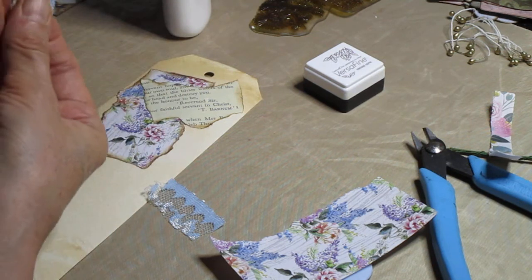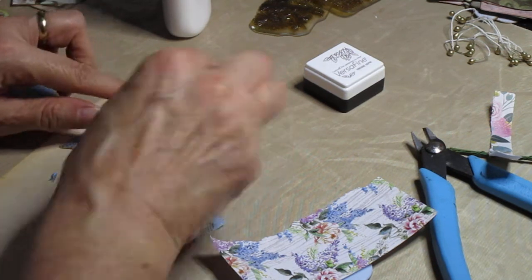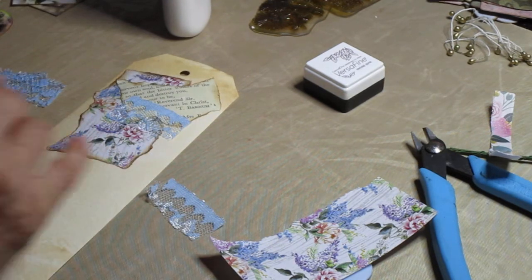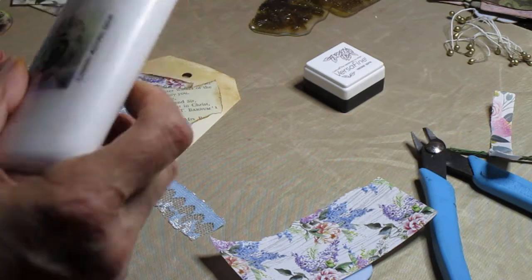Right, so that's a book page I've put in there. I'm going to fire that wee dod of lace in. A dod is a small portion of. Put that wee bit of lace there and I'll put another wee bit of lace below it.